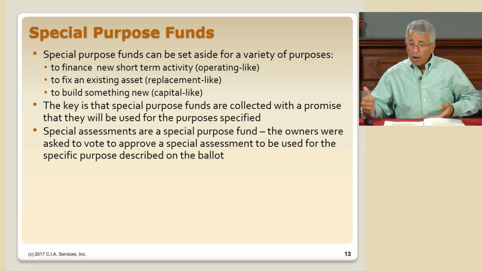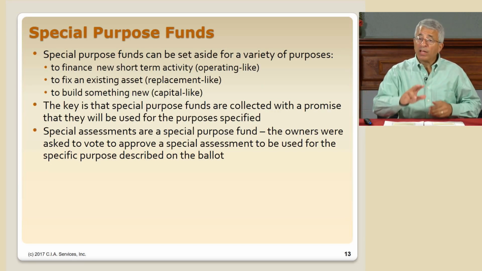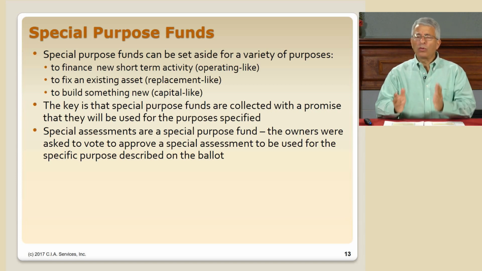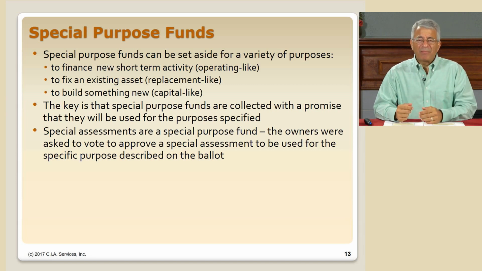So we've talked about operating fund, replacement fund, capital fund. Let's talk about the fourth one now, which is special purpose fund. Now, a special purpose fund can be used for a whole lot of things. It could be like an operating fund. So we're setting something aside to create a new short-term activity.